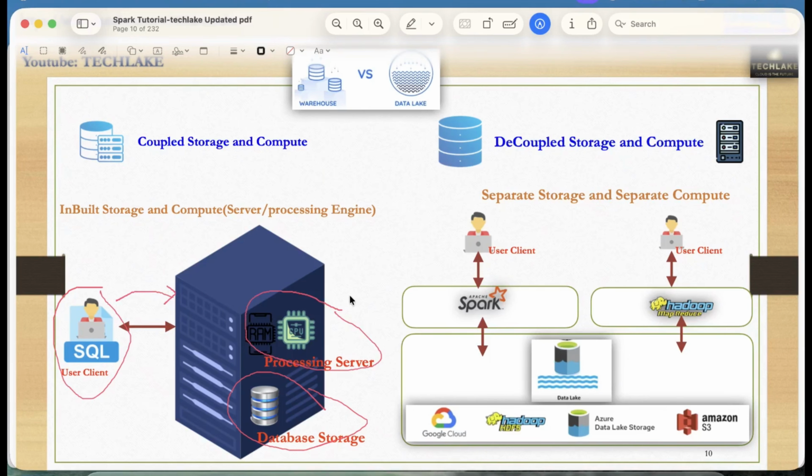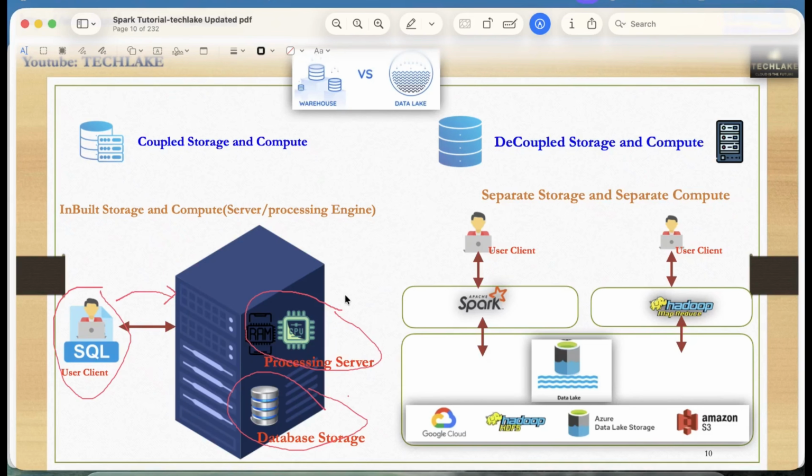That database may be a C++ based database or maybe a Java based database. You can pick any database, maybe DB2, Oracle, SQL Server. The structure will always be inbuilt storage and inbuilt compute, so you can't separate them. We can't use a separate storage and a separate processing engine.